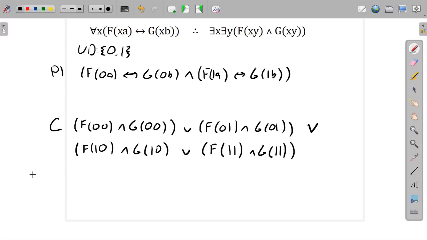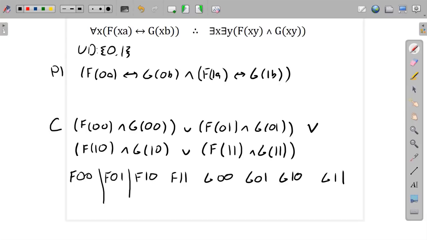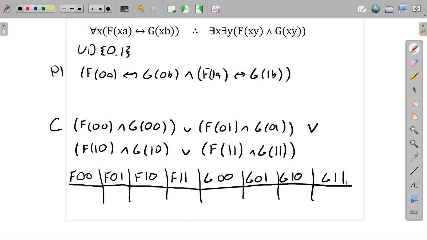So we've got F00, F01, F10, F11, G00, G01, G10, G11. I made myself a nice little chart. And of course, we're going to decide what A and B apply to.